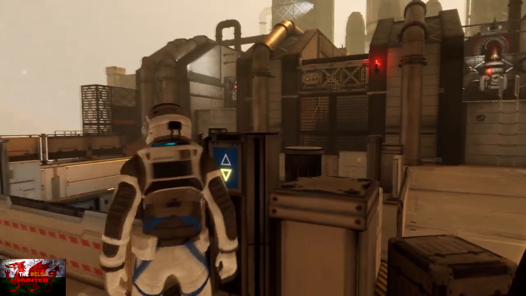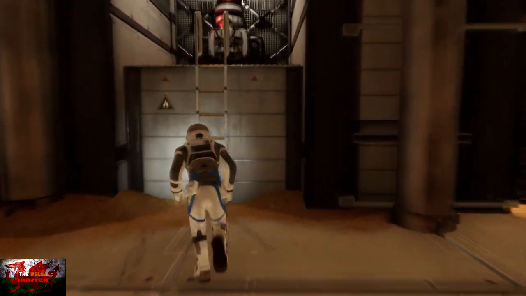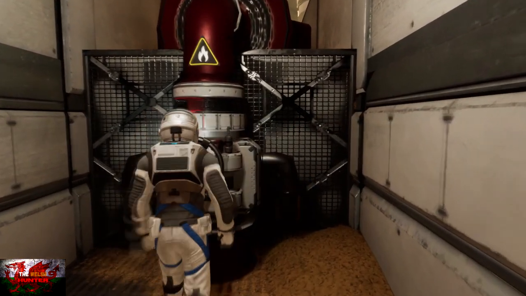Press X to get the lift up. We will be going down it in just a minute. But go up the left-hand side, little bit of a ladder first, and obviously we'll need to turn the wheel with our incredible astronaut strength.